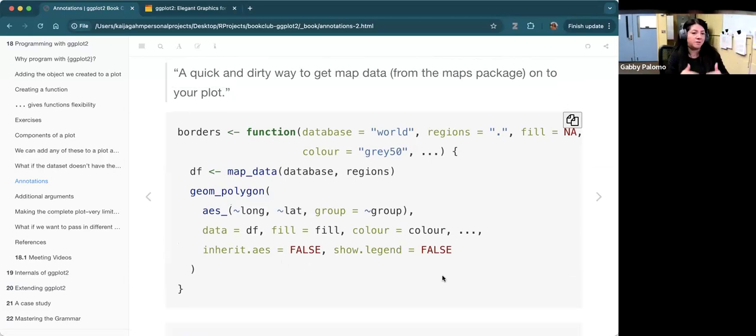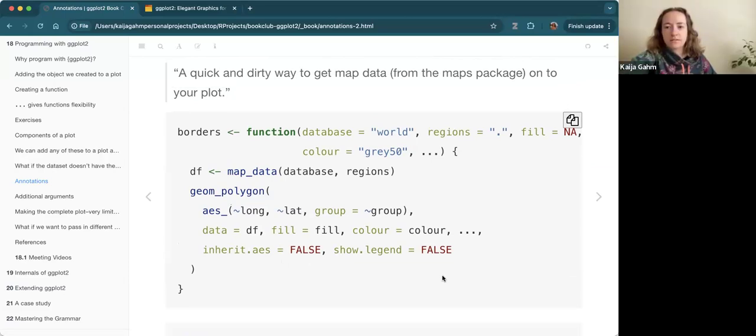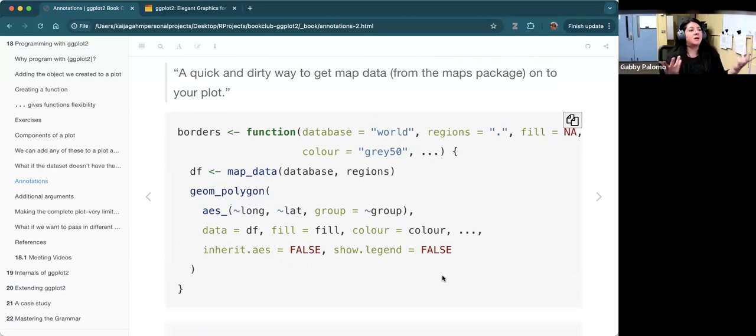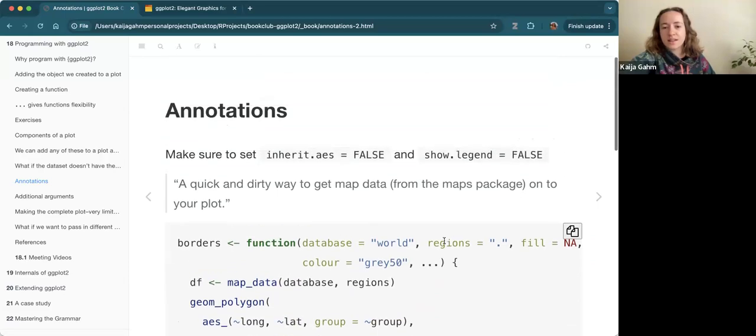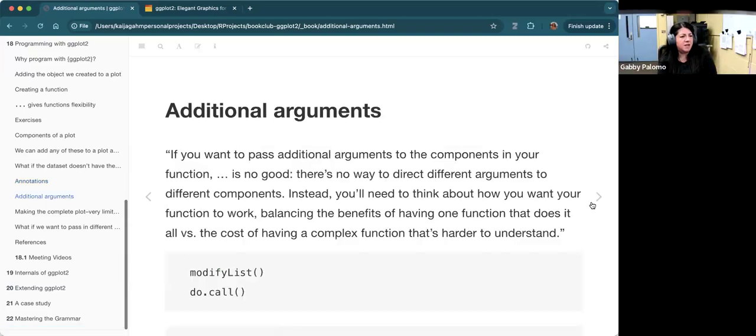I mean, if I'm going to use different aesthetics, I just specify them for each one. But I guess this makes it so that your function can be less verbose or something. I guess so. I didn't really understand this part. I think I probably didn't explain it well, but it's the kind of thing where I'm sure I'm going to come back to it at some point and be like, oh, that's what they were talking about. Because I didn't even see any annotations there, I suppose.